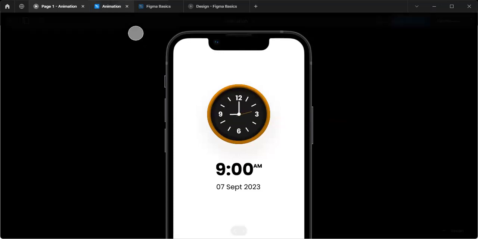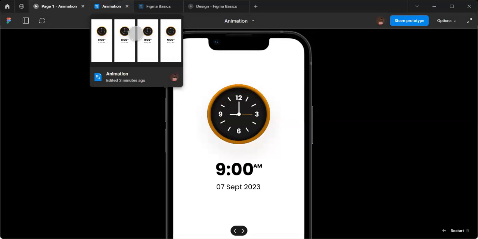So yes, we've come to the end of today's class. I think I mentioned that it's going to be a very short but very interesting one. So if you have any questions, now is the time to ask.